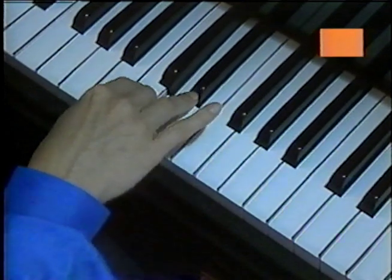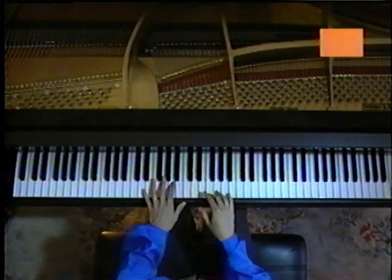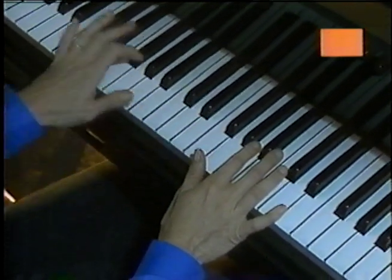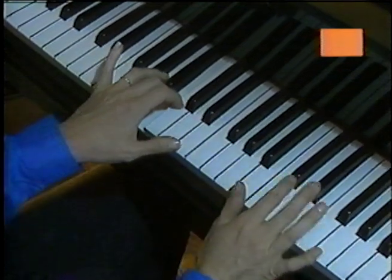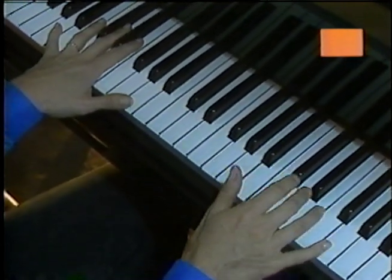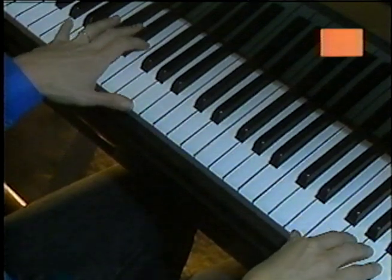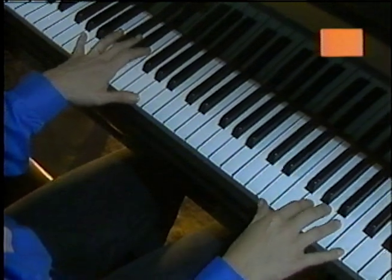To begin with, we'll go back and rehearse that New Age stretch and the crossing over finger pattern, starting with six. To add the melodic line with your right hand, you can play any one of the seven tones. So since I'm with six, I'm going to start with six because I know that that will really sound good.